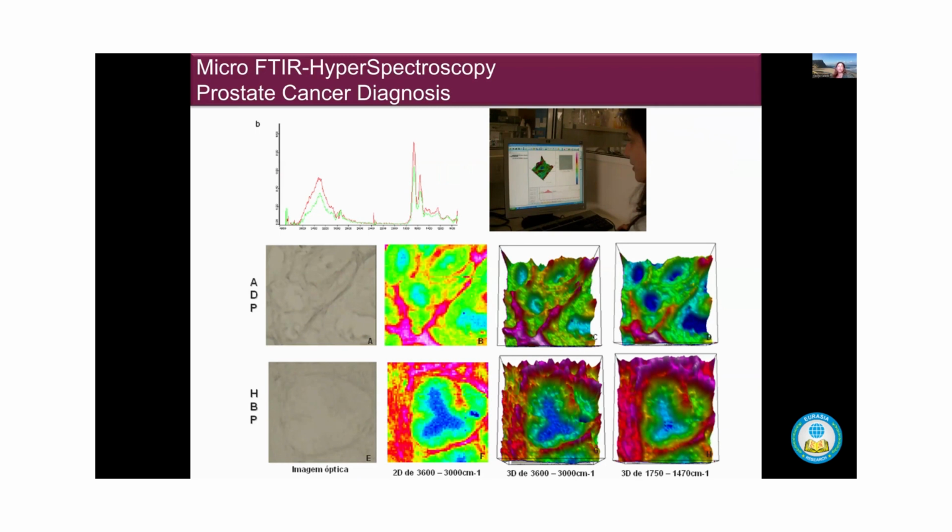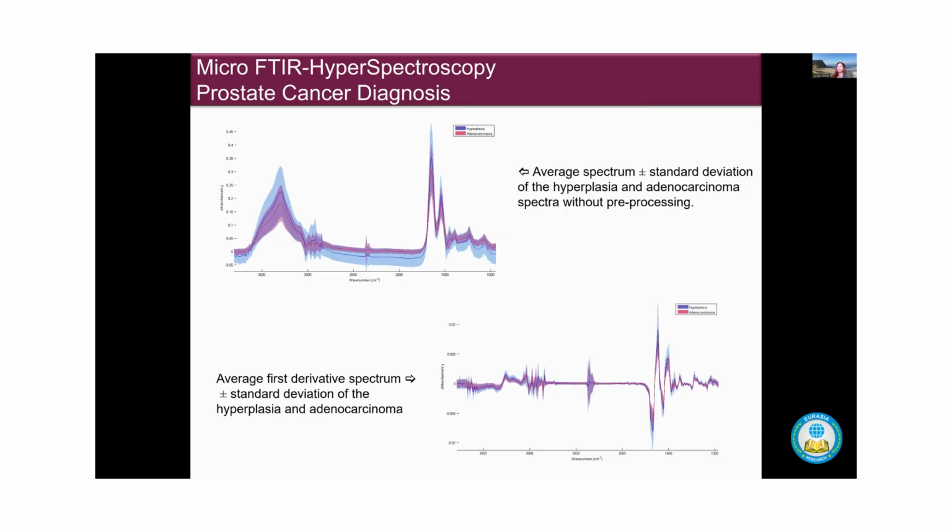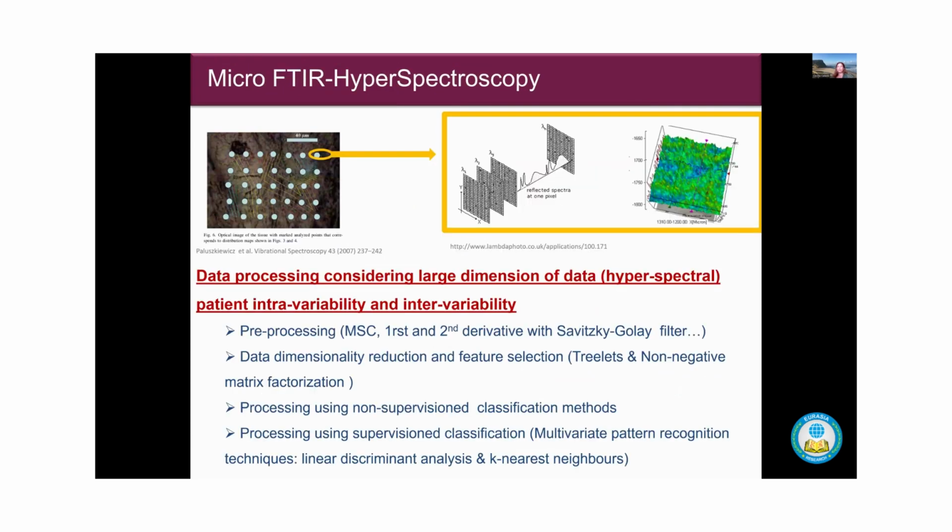And we want to do it automatically, instead of the conventional diagnosis that is based on the pathologist's microscopic optical observation. By acquiring the spectra and looking at the area under some of these different bands, we are able to almost reconstitute the optical observation. Here we have the average spectra of the cancer in relation to hyperplasia, and the second derivative. Looking just at the average, we are not able to separate them because the standard deviations are very high. The variability among patients is very high.